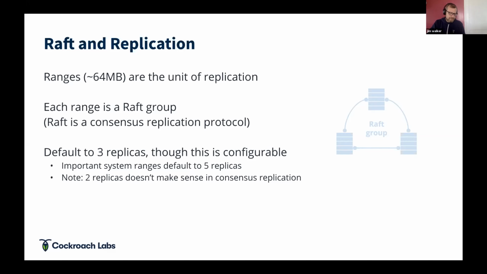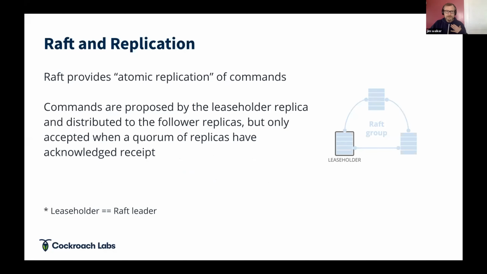And so these RAFT groups, which are these replicas, is really the trick behind how we're able to sustain always-on availability and be this resilient database. There's also a leaseholder within the concept of RAFT. For a piece of data, a row of data, a range of data, there's always going to be one node that's the master for all of that, so that we're able to provide consistent transactions and control how commands are written against the replica set.